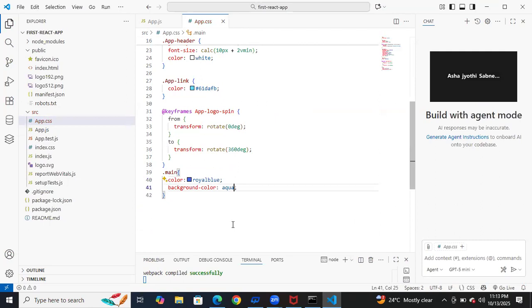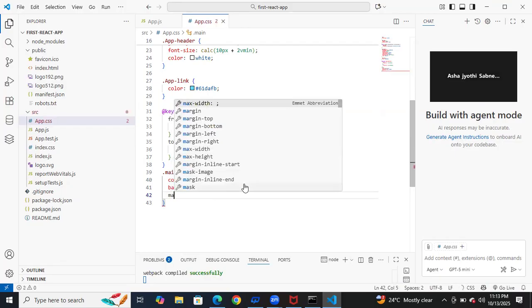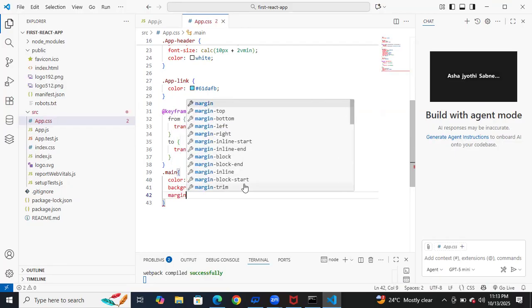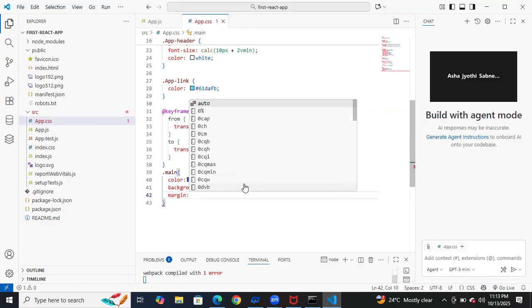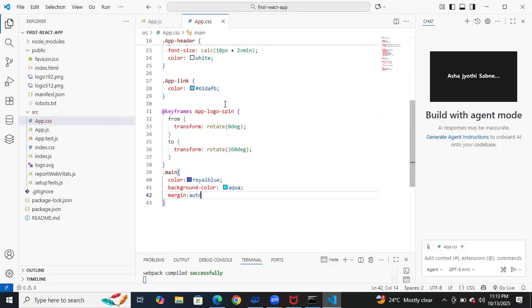Any background color you can select. Then add margin. Choose the margin as auto.